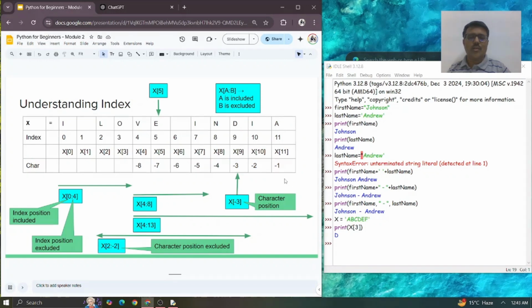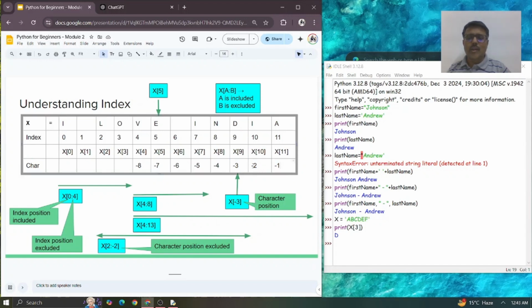But even in this scenario, let me take an example. I'm showing it here. 2 colon -2. Okay, when you say 2, which is the one that will come here? And you know by now 2 is included. That means L also, it will start from L. And what is -2? This is -2. So -2 is nothing but this is the I value, right? So this is excluded because we know that the second value is always excluded. So we are excluding that. That means from B to D, this will be printed.